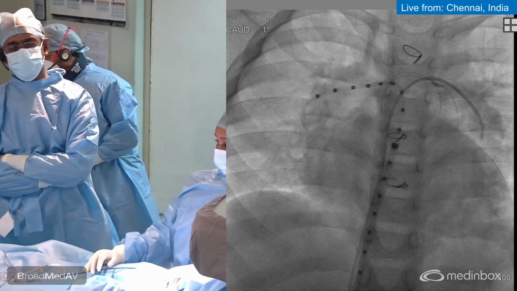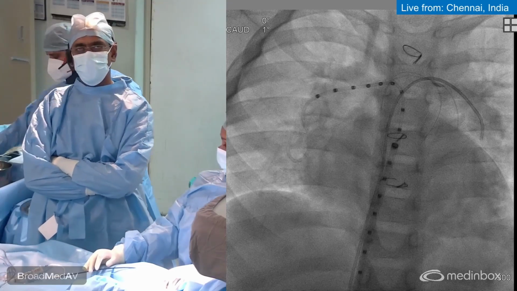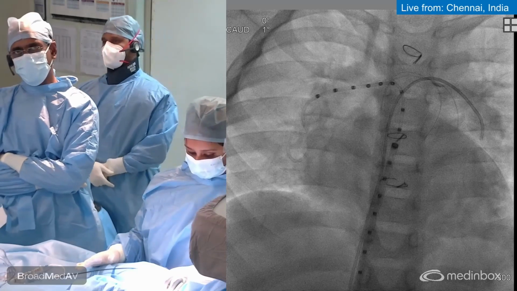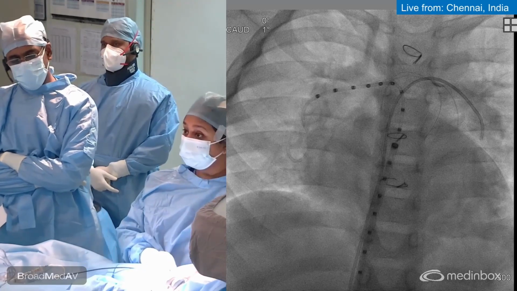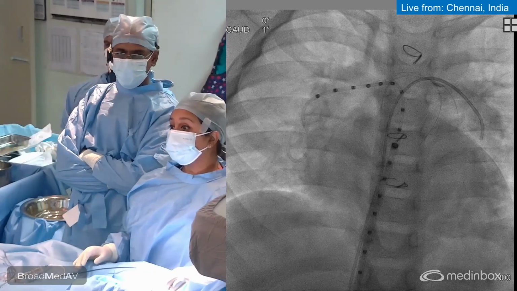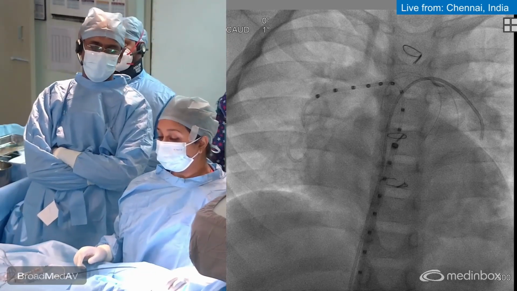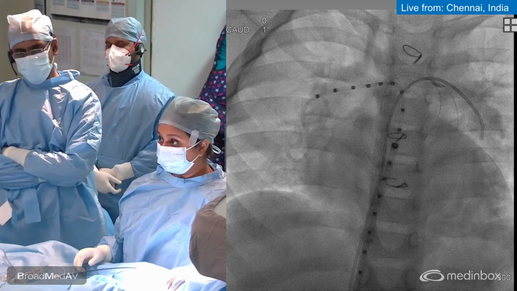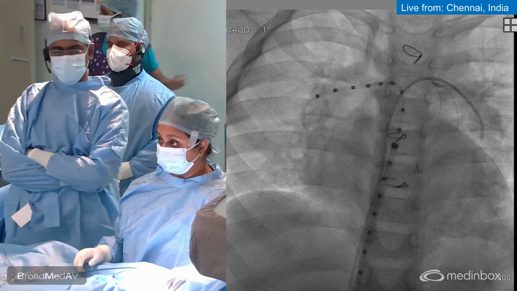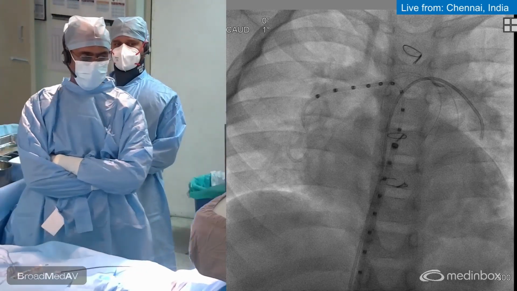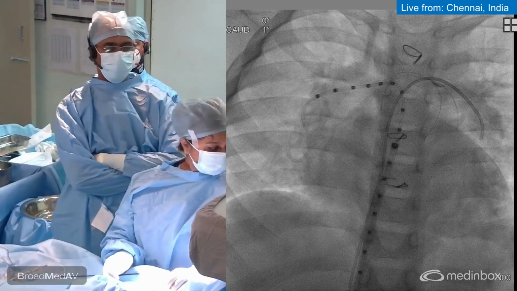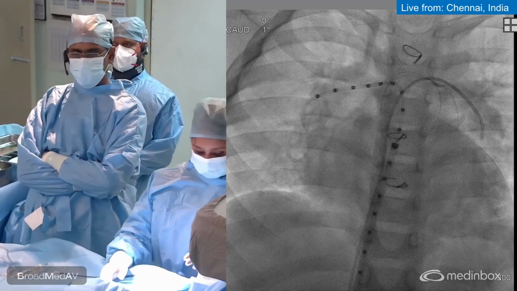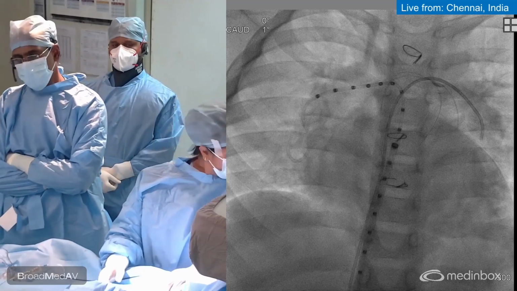We did a little bit of preliminary work. We took a right femoral venous, right femoral arterial access, and left femoral venous access. There are two venous accesses that have been taken in order to facilitate bilateral pulmonary artery stenting, so that one sheath will take care of the right and one for the left. And there was a doubt about a small residual ventricular septal defect, and hence we have taken an arterial line. So the arterial line is also in place for us to do an elective left ventricular angiogram if there is a need.